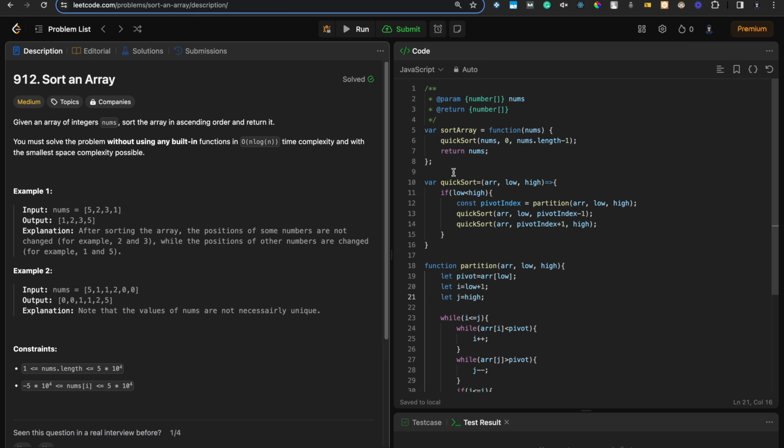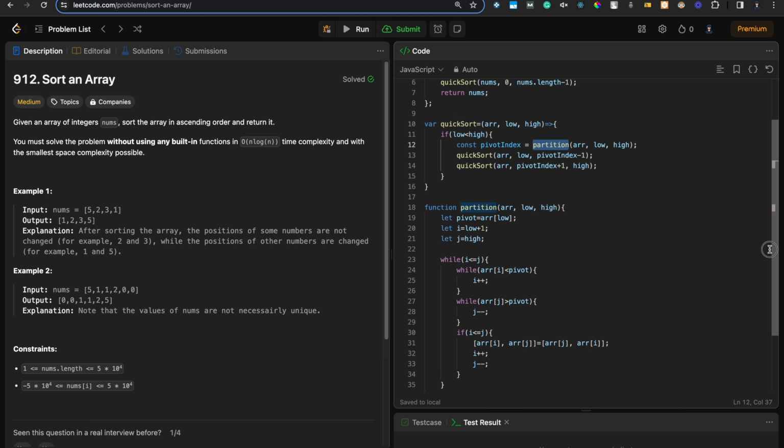So let us try to understand the JavaScript code here. What I've done here is this is the quicksort function where I have passed the array, low and high. Low and high, you can imagine as I and j. Until and unless low is smaller than high, only then we will be calling this function, right? So const pivotIndex = partition(array, low, high). So we have passed a partition function where we will be partitioning the array.